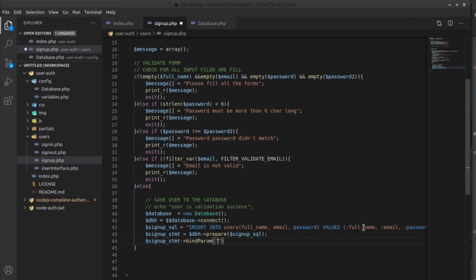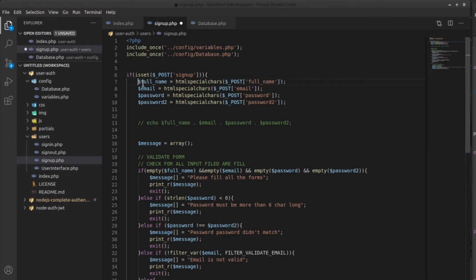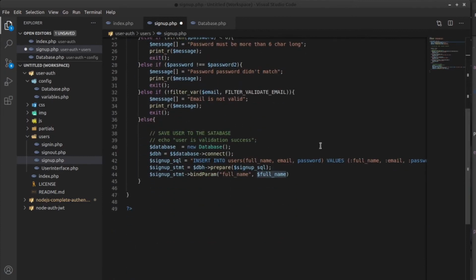At first this should be the variable name, copy it and paste it here, and the second parameter will be the value we are going to pass, that is full name, that is coming from the top here. This is the value we are going to store here. Okay, let me copy it and paste it below 2 more times, because we have two more variables left to assign values.